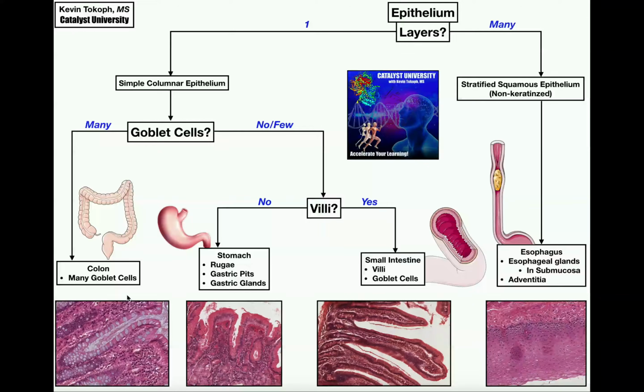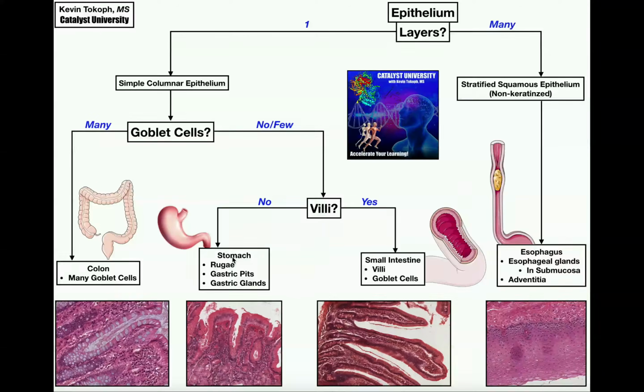When we look at these next two, the stomach and the small intestine, there's going to be either no goblet cells or very few that are visible. When we eventually look at the colon, the giveaway for the colon is we have a huge number of goblet cells. But with the stomach and small intestine, we have either none that are visible or very few. Now, when you're differentiating between the stomach and the small intestine, one of the things you can look for is whether or not you have villi, which are finger-like projections. If you do have those, then that's the small intestine. If you don't have villi, then you have the stomach.